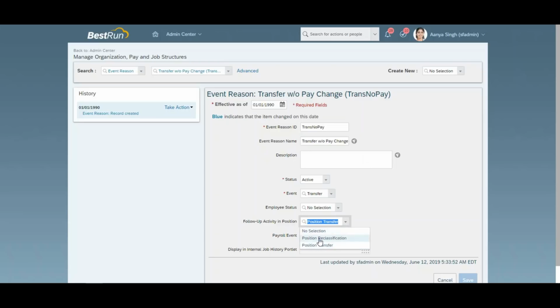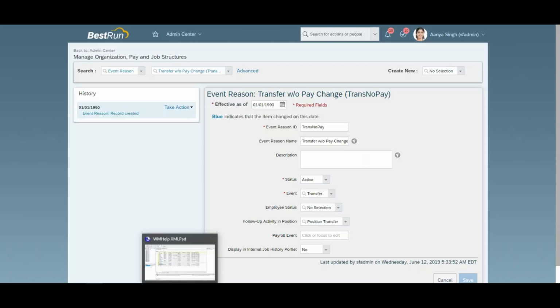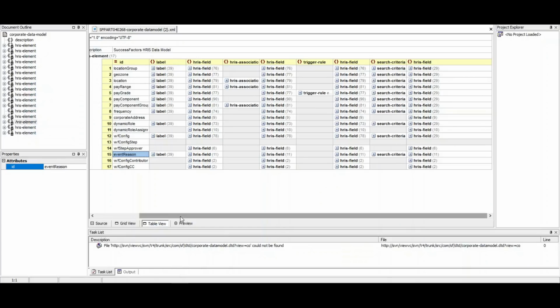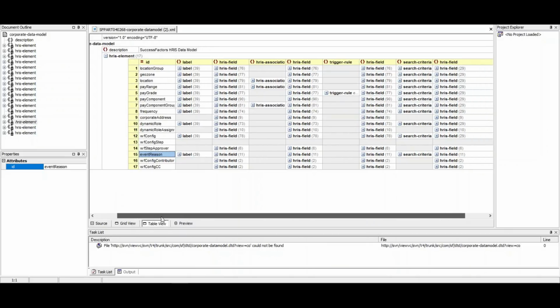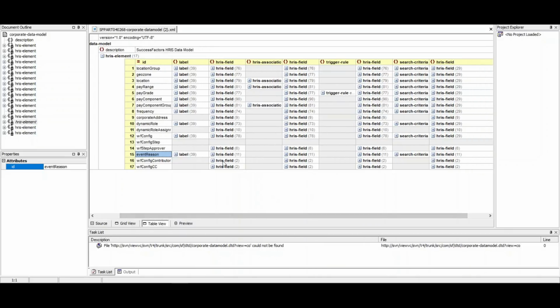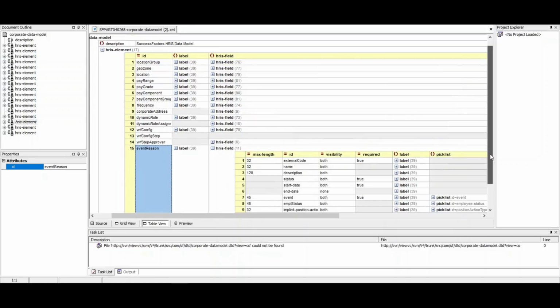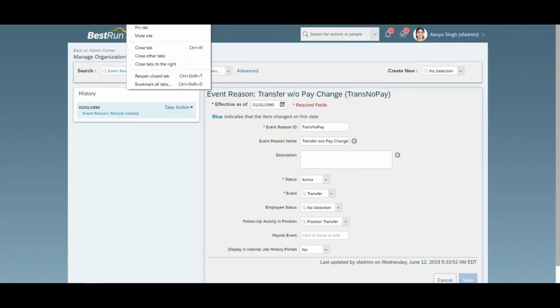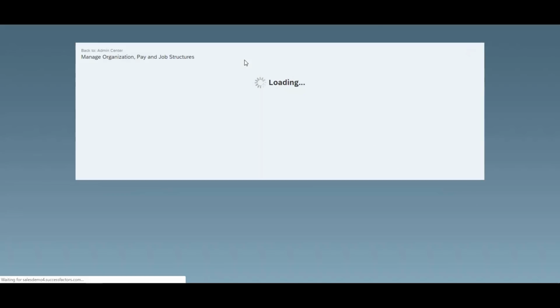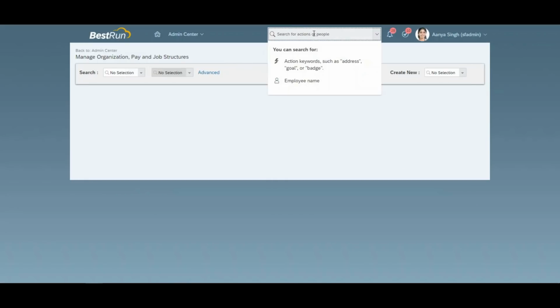You can see this is a pick list based field, and if we go to the corporate data model, because event reason is still maintained in the corporate data model as a foundation object, and try to open it, this is the event derivation field HRIS element. Within that the HRIS fields are maintained, and if we check the pick list, here is position action type. In this instance we have already migrated the legacy pick list management to pick list center.